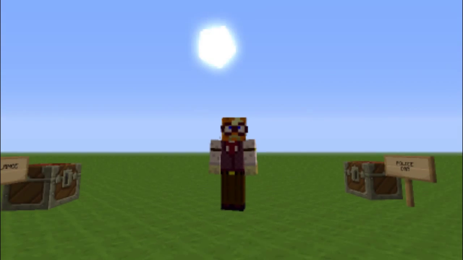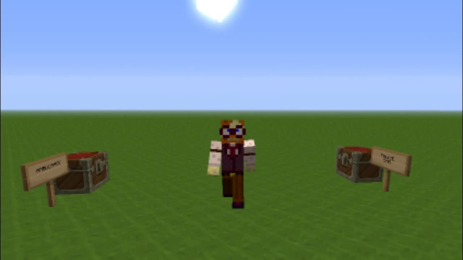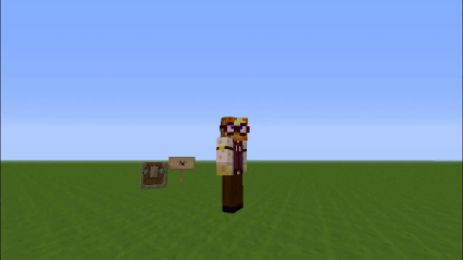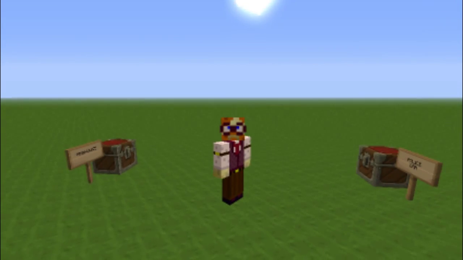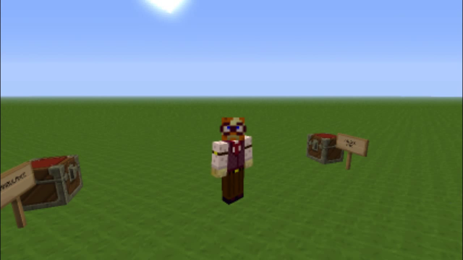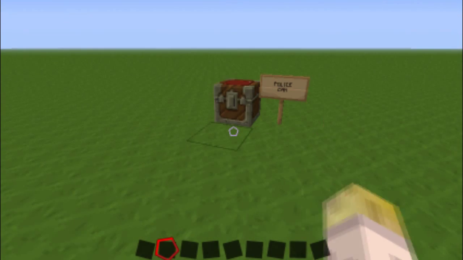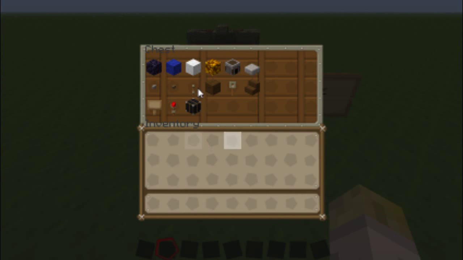Okay, everybody, we're back in our new little building area. Or, I say we're back, it's the first time we're ever here. Anyway, I got a nice open, flat area for us to build on, and let's change our view here. Over here we have stuff for the ambulance and police car, and let's make the police car first.